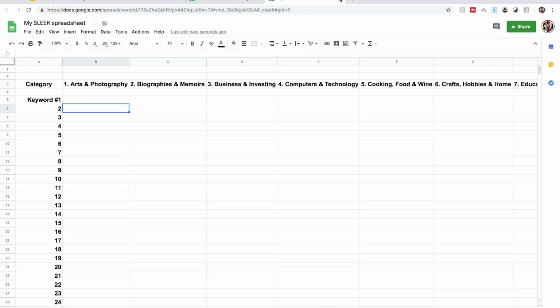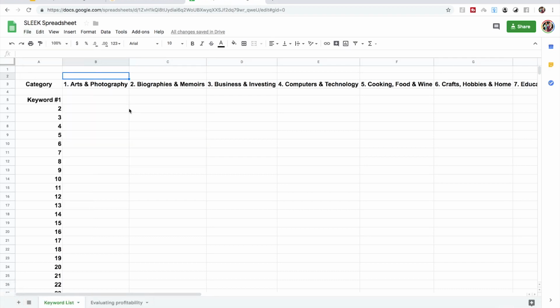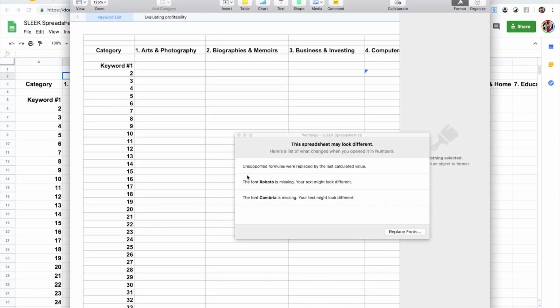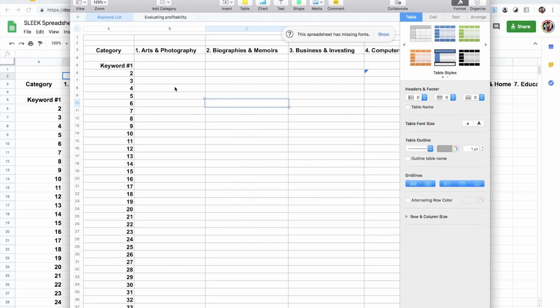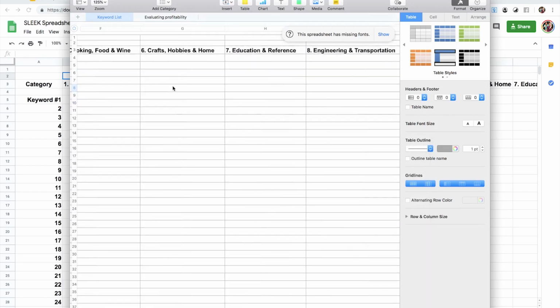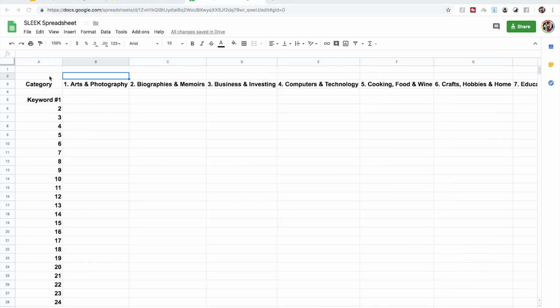That's if you want to keep it in Google Sheets, which I like using because you can share it with people. You might not want to share this list of keywords, though. The other thing you could do is download as. There are all these options. I would maybe use Microsoft Excel if you prefer Excel. You just download it, it's the exact same, just in Excel format. Bada bing, bada boom. Now you can edit it and do your list building. So now let's get into it.